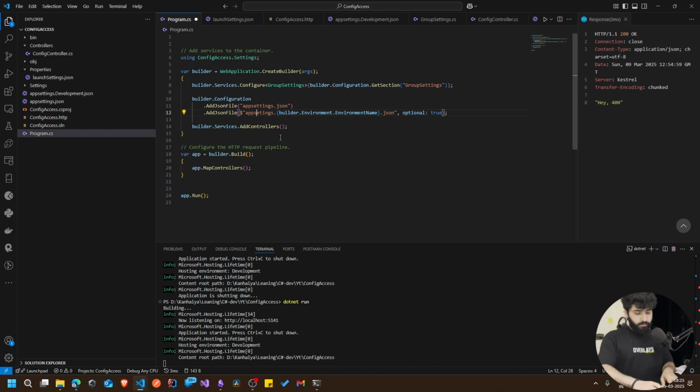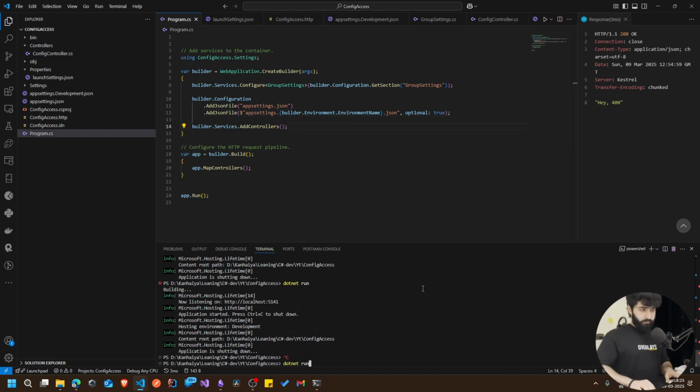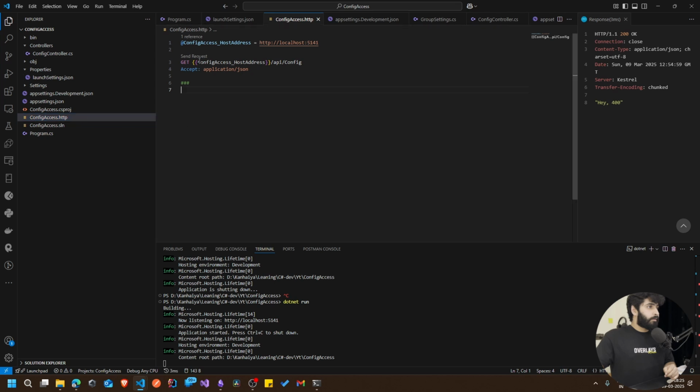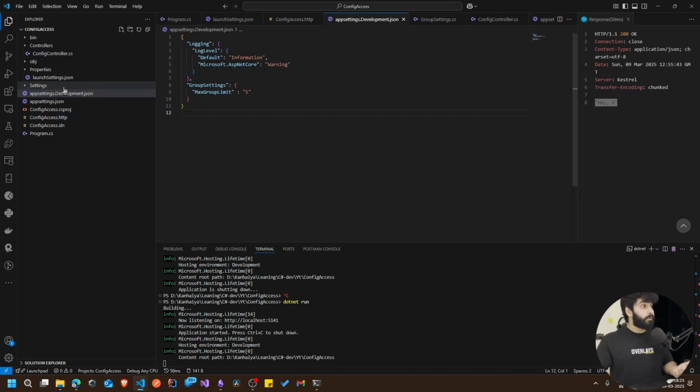Oh no, man, there's a typo again. AppSettings.environment.json. Let me build again, it will do a build as well. Let me run. Yep, we are getting it. So if we are working in the development environment, we can use the development configuration.